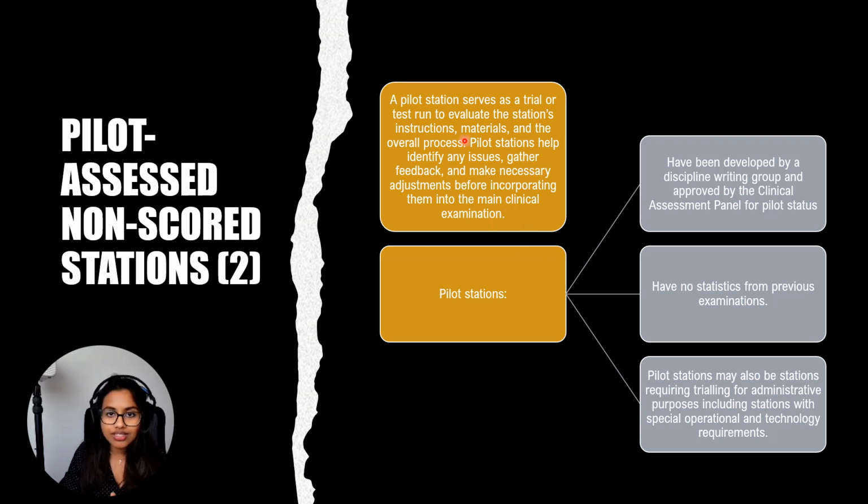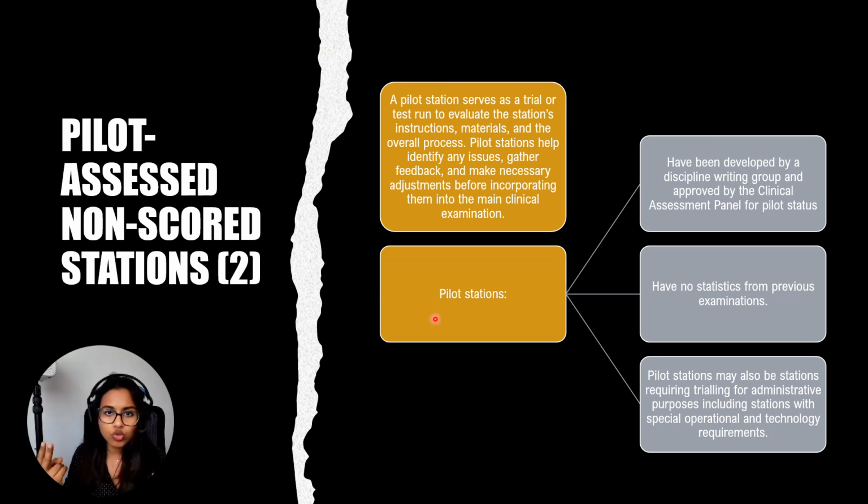So these are the same lines that I took from their AMC website. So basically, pilot questions are some new questions that they introduce into the system. It's like a trial run that they are giving for these questions to see how well you're doing on this particular question. If they find that a majority of the students are responding to this question in a really good way, after a few months, they can put this pilot question into the scored pool of questions, right? So it's just a trial run that they use.